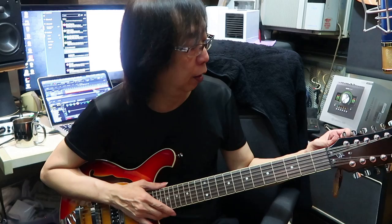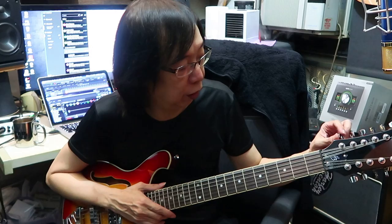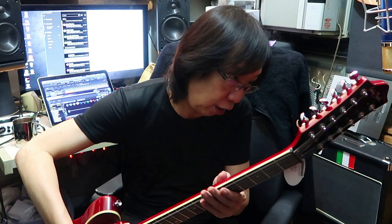Tuners are really good, surprisingly, because being a 12 string guitar, it's a pain to tune these 12 string guitars, and the tuners help a little because they are responsive, and they're pretty great actually. I believe these are the normal Harley Benton tuners that we get, but for this guitar they work really well.